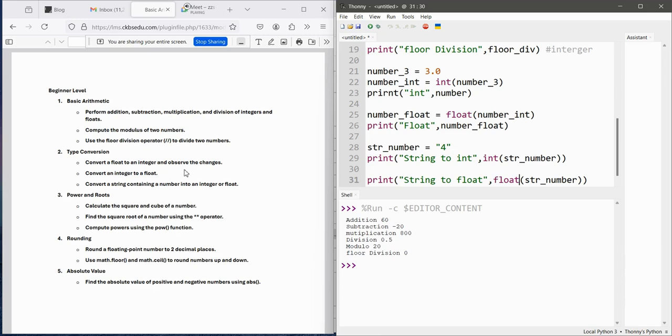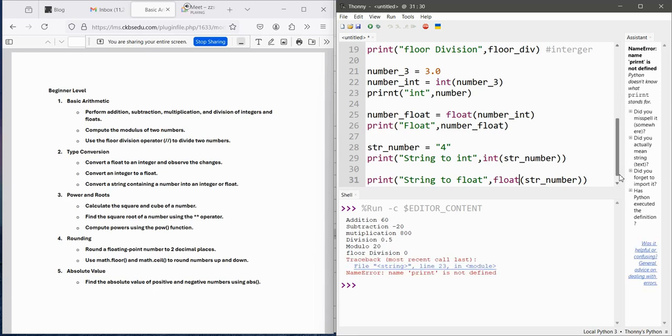Okay, so now here I've been able to convert from string to other types like the integer or a float. So once we run this code, that will show the number that we have here.